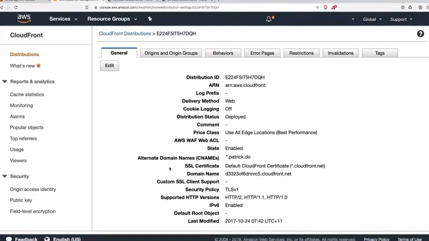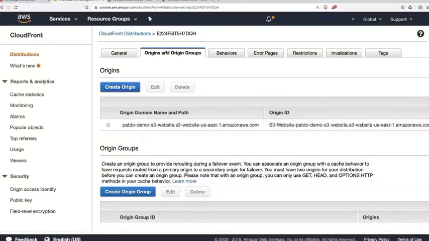So let's jump in and take a look at that configuration really quick. What CloudFront gives us is this domain that we can use to access our web page. I'm not going to access it yet, I just want to show you the configuration with the origin. So I'm going to copy that really quick. On the next tab, here you can see the origin, which was our static website we hosted in S3 in the demo in Module 2. All right, so let's go and look at the comparison.